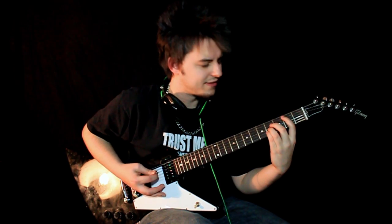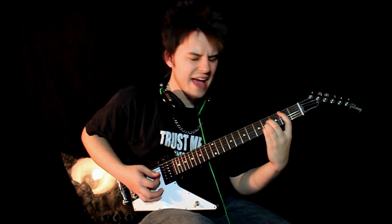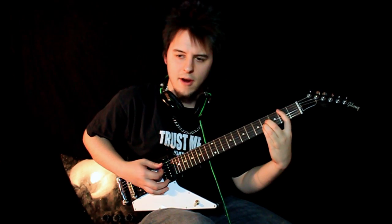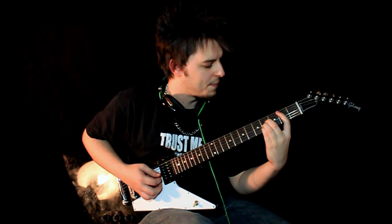It starts with an A major. Remember, in drop C, this position, which would be B, is A. You've got this A major shape. You can add the fifth on top if you want, just by barring the whole thing. I choose not to because I don't really like doubling the fifth most of the time.